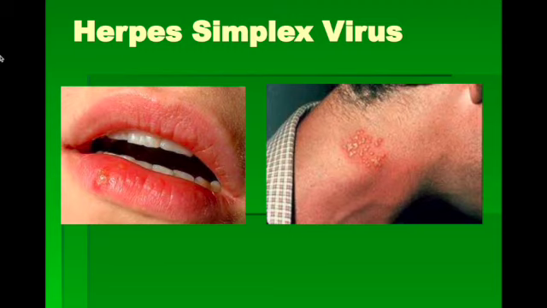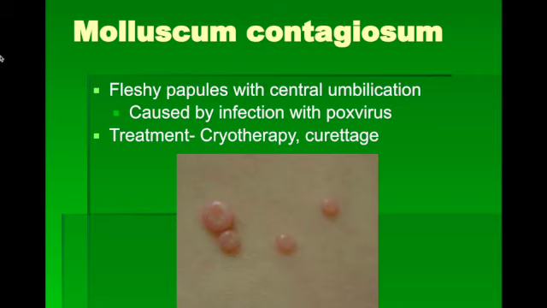Molluscum contagiosum, these are fleshy papules that have a central umbilication caused by a pox virus. So you can see particularly that one on the left of this picture, there's sort of that dimple in the middle, and that's classic for molluscum contagiosum. And these are benign, harmless, but they are very contagious, and so we need to treat these with either cryotherapy, which is using a liquid nitrogen freeze spray to destroy these, or the guidelines actually from NATA say that they need to be curetted by a physician, so actually kind of scraping them out to destroy these lesions before somebody can participate.